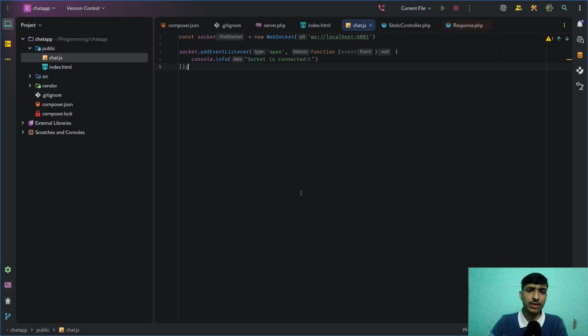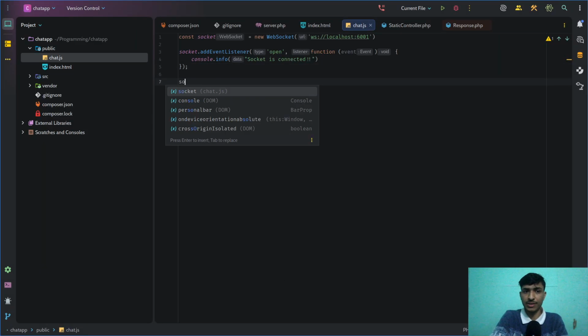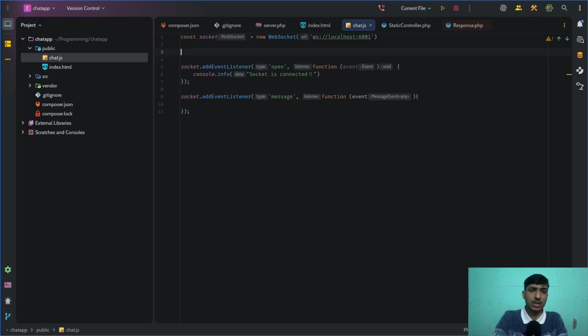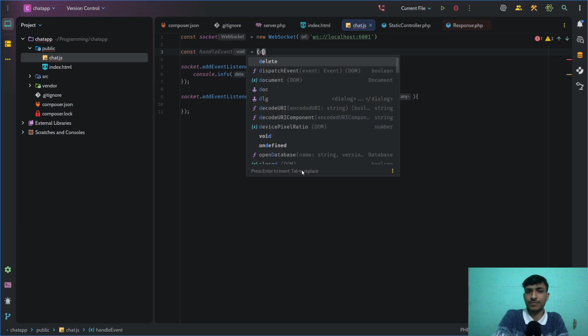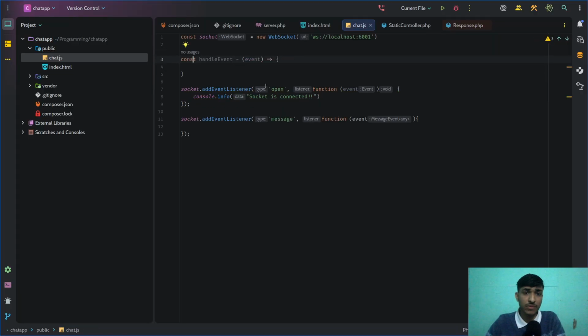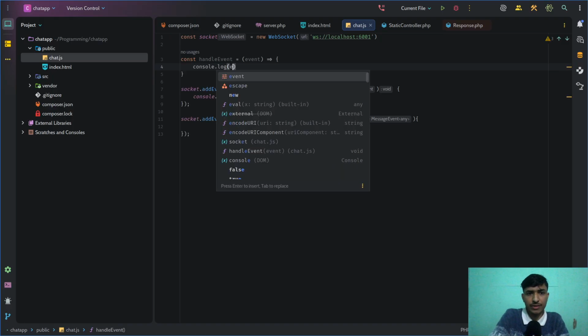Now what we can do is on message, just call the event listener message, and we will have a function handleEvent. So it will just have the event, and we'll just log the event.